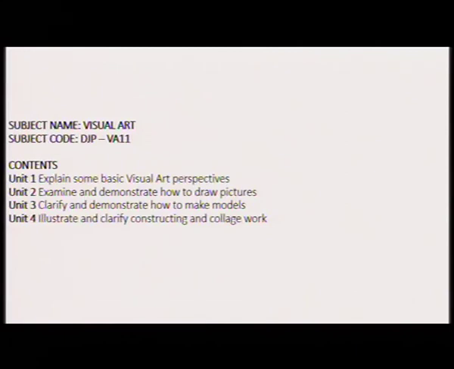And if you can see on the slide, we have got the content, which is Unit 1, and the topic there is explain some basic visual arts perspectives. And Unit 2, we will look at the exam and demonstrate how to draw pictures. Unit 3, clarify and demonstrate how to make models. And Unit 4, illustrate and clarify constructing and collage work.